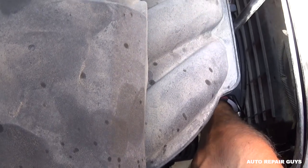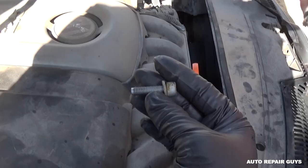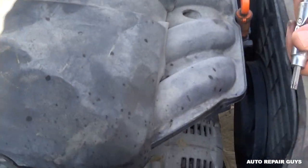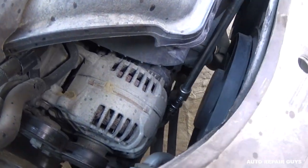Make sure you get a good fit on the bolt. I'm just holding it down so we can go ahead and pull the bolt out for one of the hoses. That's what it looks like and that's how long it is. We have one more identical bolt for the other hose as well.